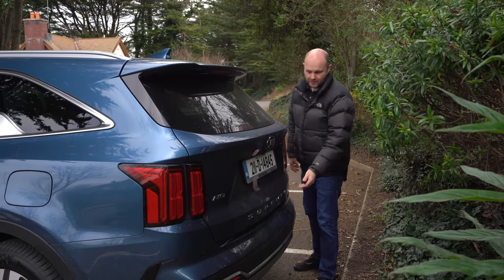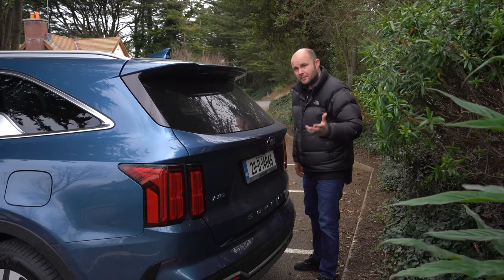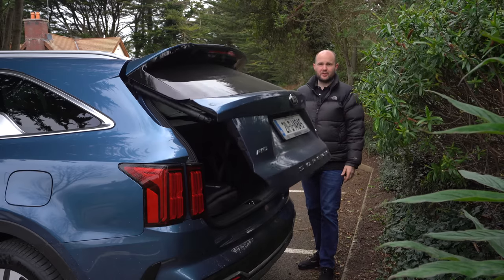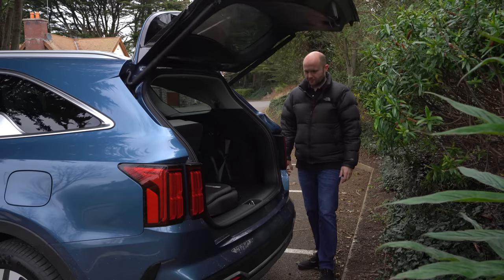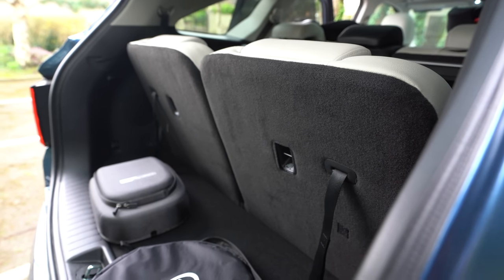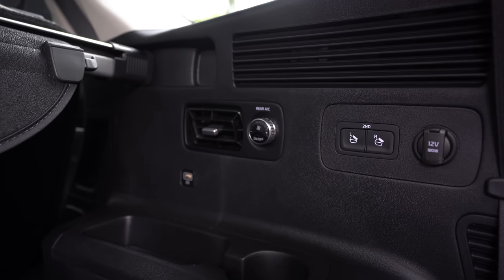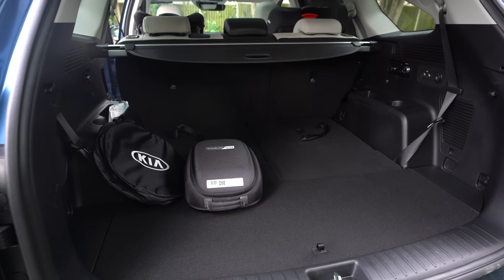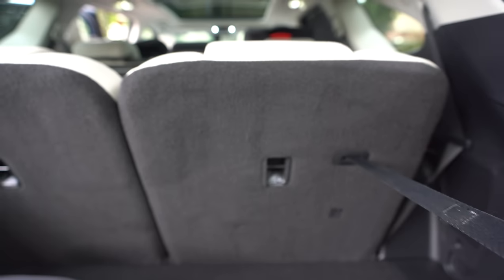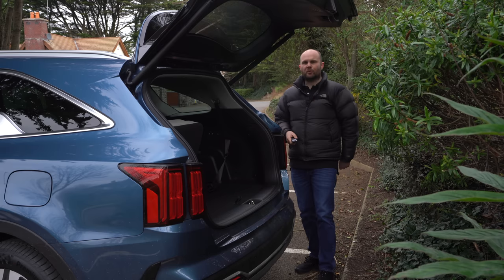A big selling point in any of these vehicles is just how big is the boot with all seats up. Even with the fully rear seats up there's still a bit of boot room, and there's loads of places in the back even if you're in the full rear seats for air con and charging. The seats are really easy to pull up and down. You can open and close the boot from the key and also from a button right here.